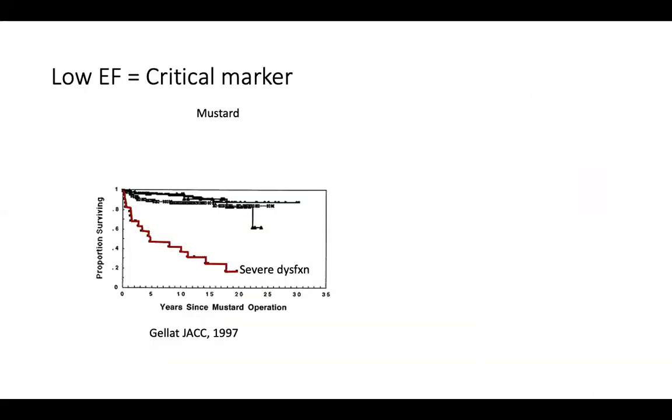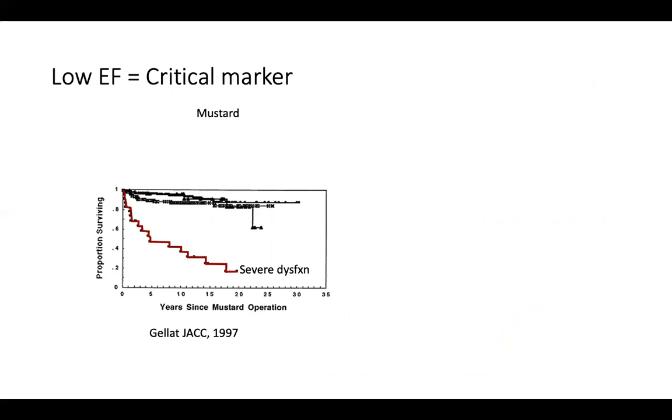So the first thing I want to talk about is low ejection fraction. And while there's data on this in the adult population as well, and I'm not missing the fact that we have enormous amounts of data on non-ischemic and ischemic cardiomyopathy with a low ejection fraction, it's not intuitive that that necessarily has to be the strongest predictor in congenital heart disease, but it turns out that it is.